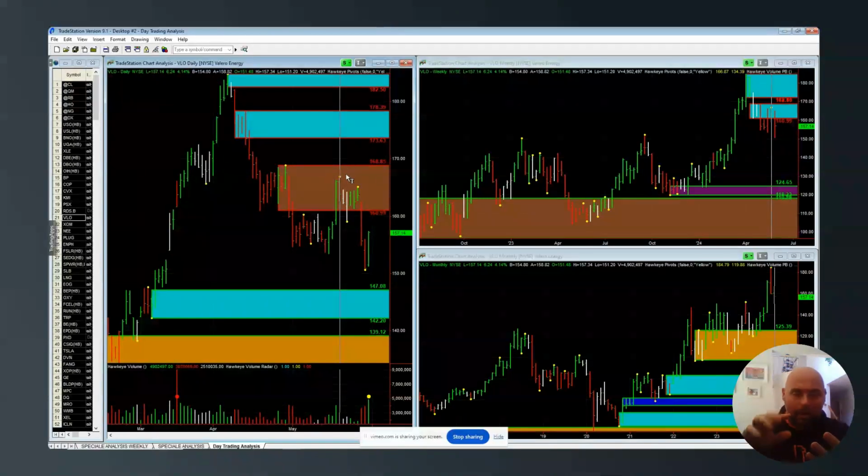I want you to be able to understand the relationship between volume, price action, and multiple time frame confluence. Because, guys, this is going to be the pinnacle point in your trading career where you're going to see things from a totally different light. It doesn't matter if you're trading stocks, futures, forex, cryptocurrencies. It doesn't matter if you're day trading, swing trading, or position trading. You can put this together, change the time frames to fit what your needs are, and approach the market with a greater deal of confidence.